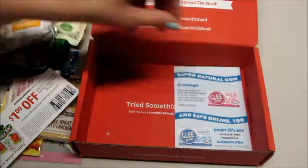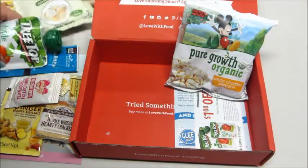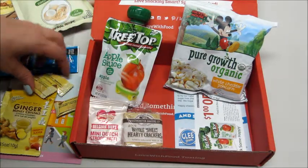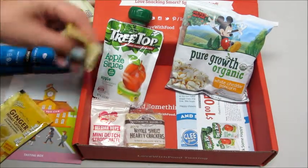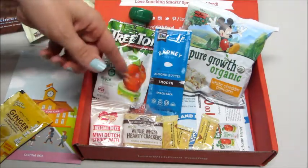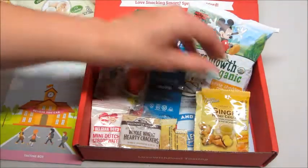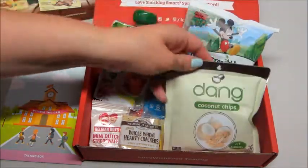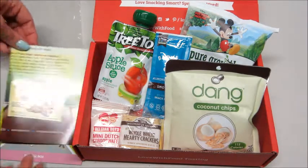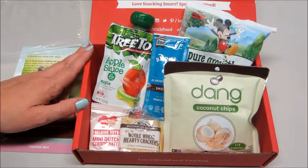That's what I got for the month of August — pretty good box, lots of things I know I'll enjoy. This is one of my favorite snack subscription boxes because it's really cheap, only about $7.99 a month. You get coupons, and if you review your products you get points to spend in the store. I'll leave some promo codes below — I think it's 40% off your first box. Check out the description if you're interested. Thanks so much for watching, bye guys!